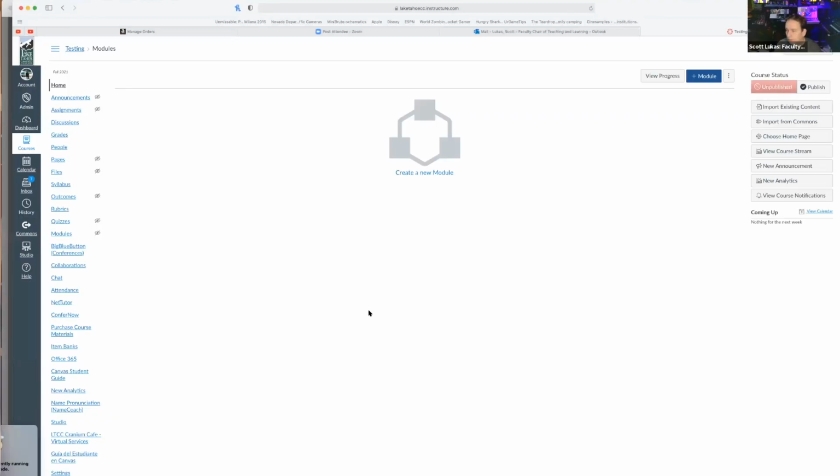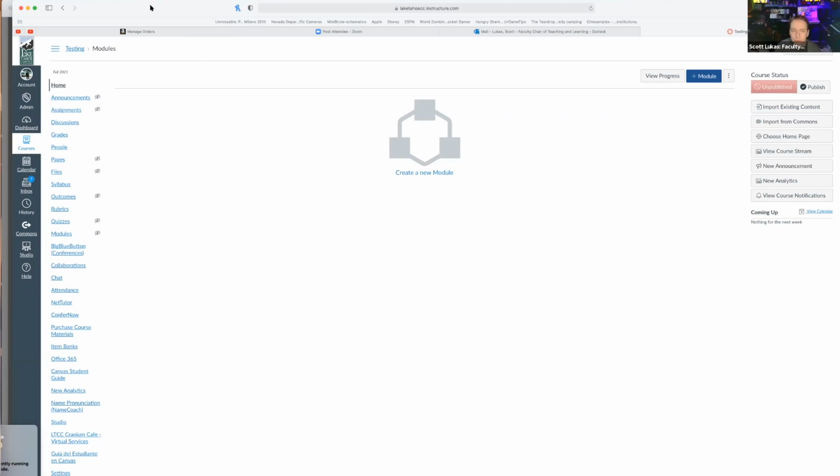Again, what we're talking about doing here is just this basic Canvas class. This is only for meeting the requirement of the contract that says you have to have your syllabus and a shell available just in case. Like if students want to look at it, we just want to make sure that we have something there, particularly as we'll get through the future versions talking about a quarantine, what happens under a quarantine.